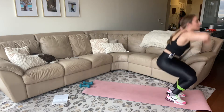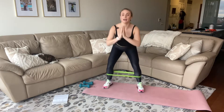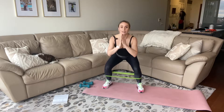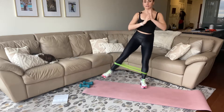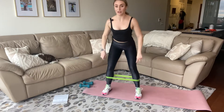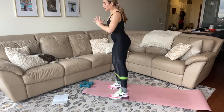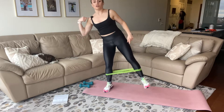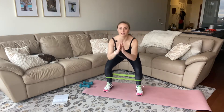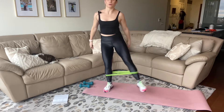Grab the backside of your thighs, rock and roll up to a sitting position. You've got a squat — right leg goes down. Down, push, down, push. Really big squat, lift it up, squeeze through your abs. You've got less than 10 seconds, then you move on to the left side. Squat down, left leg. Make sure your toes are parallel, putting your weight in your heels here. I'll turn to the side so you can see me — back and then lift. Try to stack your shoulder and your heel.